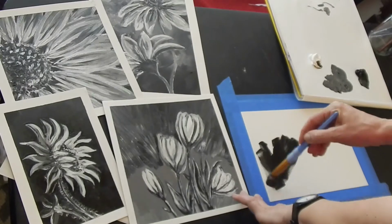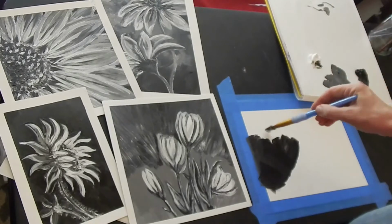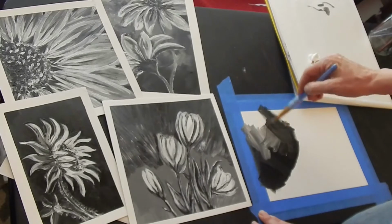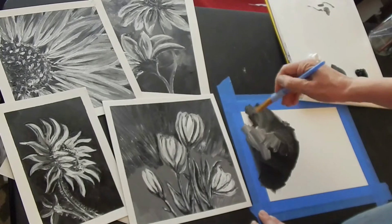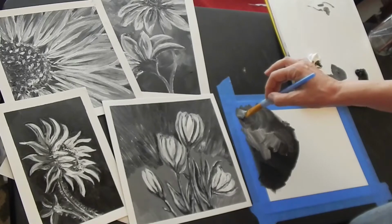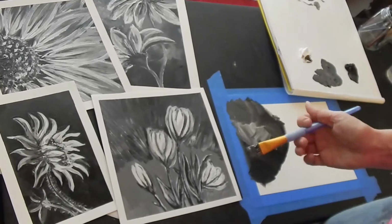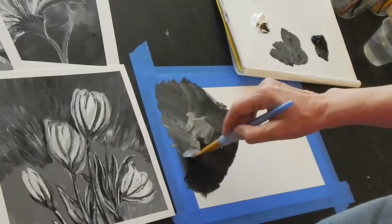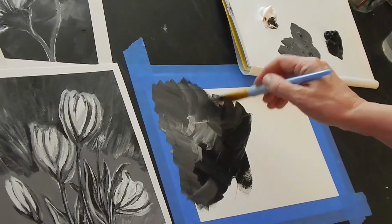And so what you're going to do right now is, this has some of the white, so it's got some grays, but you can just mix as you go. You can do long streaks if you want, but I personally like to do little short strokes. And when you're getting to the edge here, I always start on the tape and bring the brush over, because if you're pushing it towards the tape, sometimes you have a tendency to get paint under the edge of the tape. So I just like to safeguard against that and just get it on here and have fun.